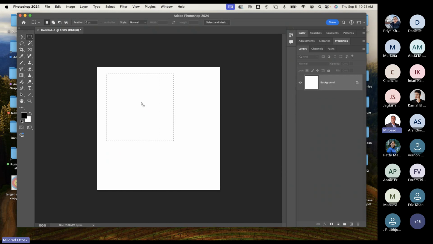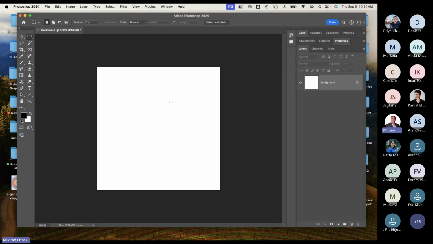So maybe practice this a few times. This is very important. Cognitively, if you grasp this, it saves you so much frustration later down the road, because you can easily make a small mistake and wonder, why is this not working? Because you have a selection. The selection is not part of that layer or whatever. It could be any little thing. As amazing as Photoshop is as a program, it's quite picky and quite intricate with certain things. So make sure you're understanding the fundamentals. This is why I'm covering this very basic, important principle before we move on to the more, I guess, flashy, fun stuff. Okay, so that's how you move and control a selection.